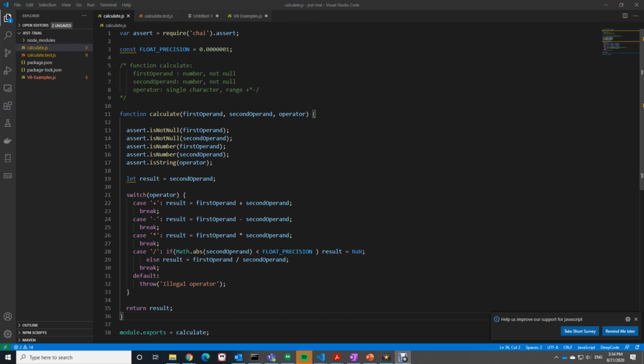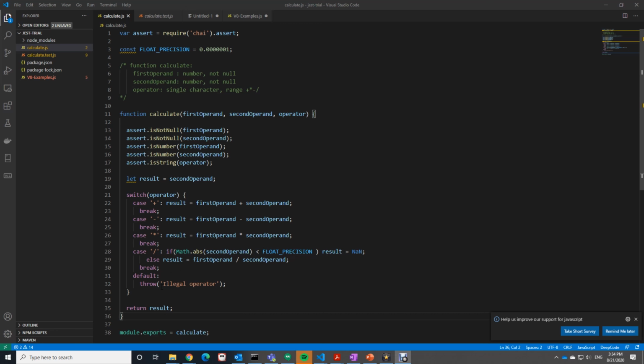So what I do here is I literally say I want to have the absolute of the second operand, and if this is smaller than my precision threshold, I return not a number, because I perceive this as a 0 and I would divide by 0. Otherwise, I really do the operation.